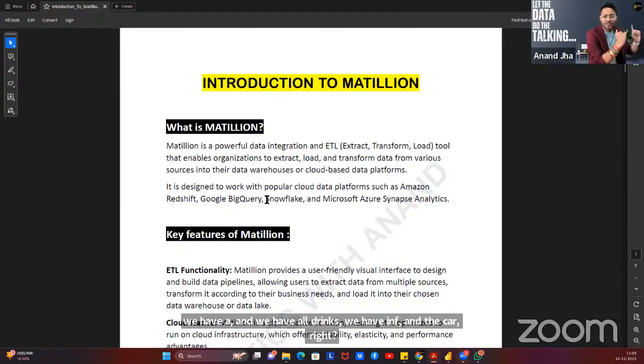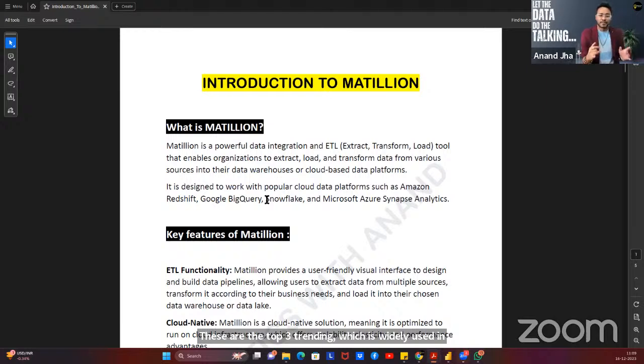It's not like that if you are trained in one ETL tool, say for example, you are applying for an Alteryx role, and you are trained in Matillion, you know one ETL tool, it's more than sufficient. Just like that, if I know Power BI, I won't get rejected in a Tableau interview, if I know a little bit here and there. Right? So make sure you have one ETL tool in your resume.